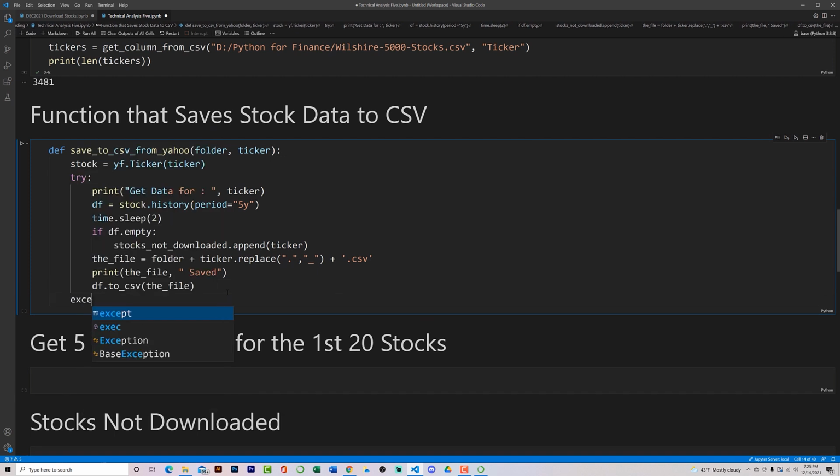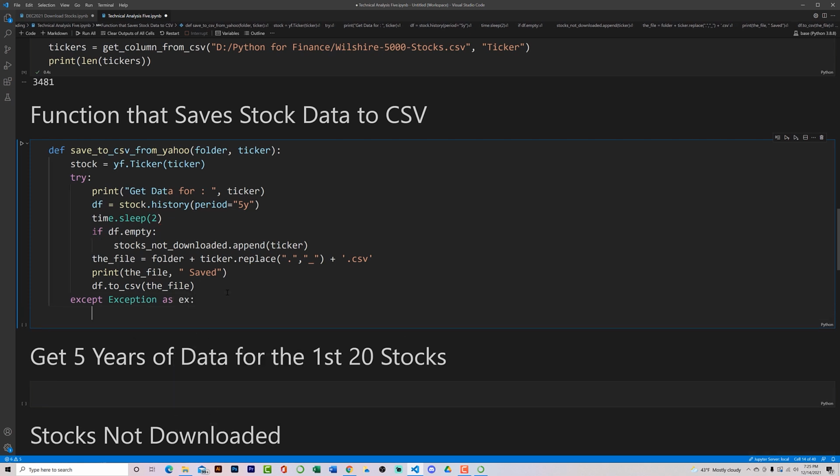Okay, try block. That means we have to catch any errors. So what I'm going to do is I'm just going to do a catch-all error here, exception as. That will catch every potential exception.